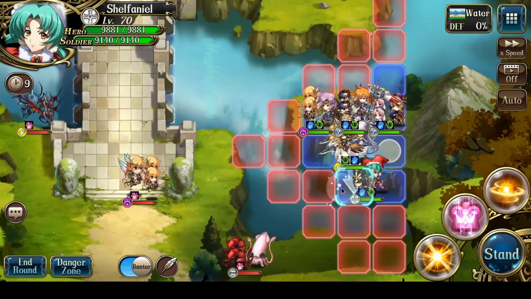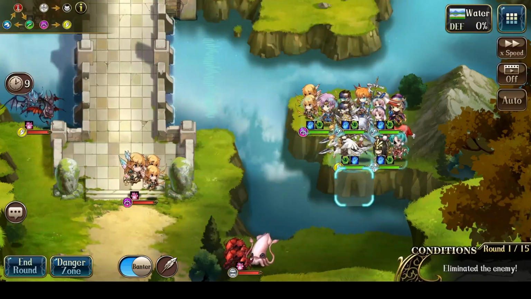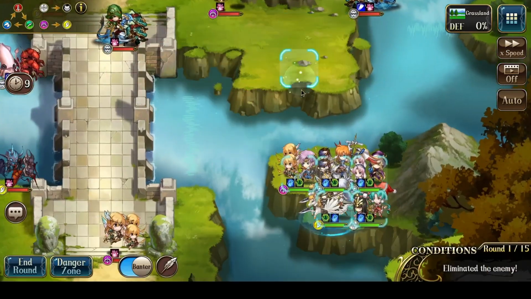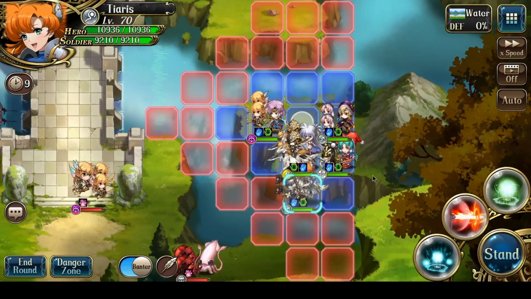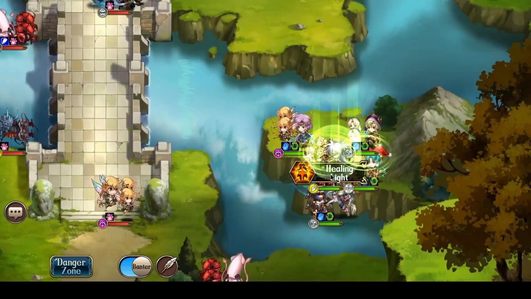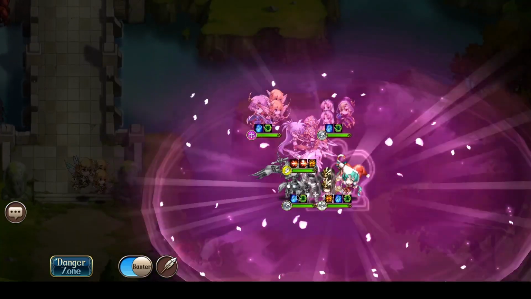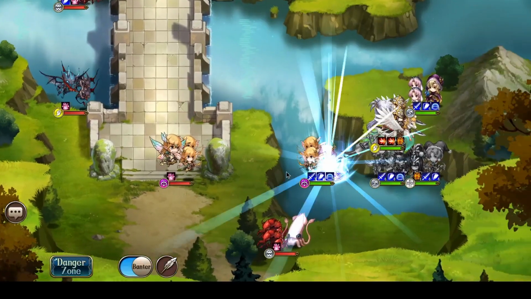So, start off with the faction buff, just like before, right? And also attack blessing. Let's see. 1, 2, 3. 1, 2, 1, 2, 3. Uh-oh. Well, let's do this. Going to attack blessing. Luna to start. And have Shafaniel faction buff up. And then Narm aim.